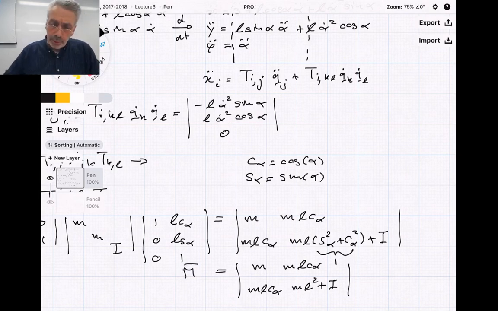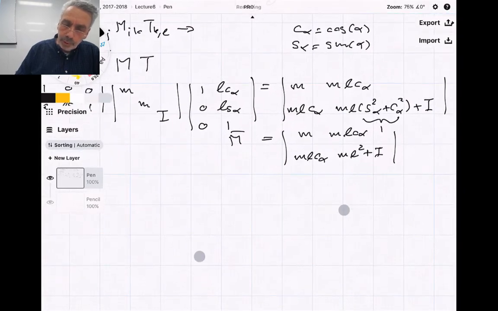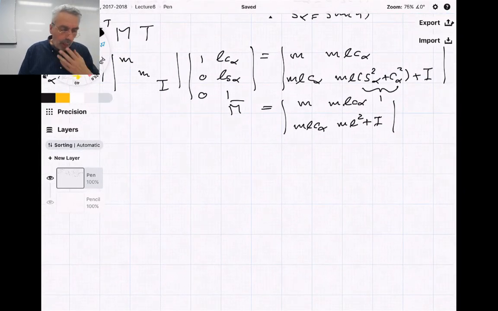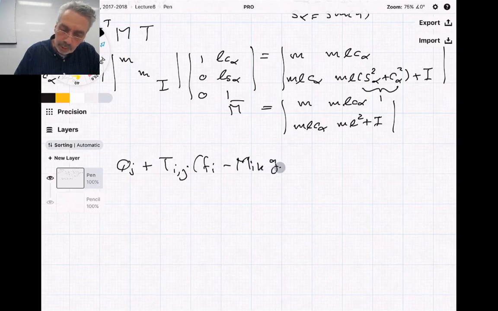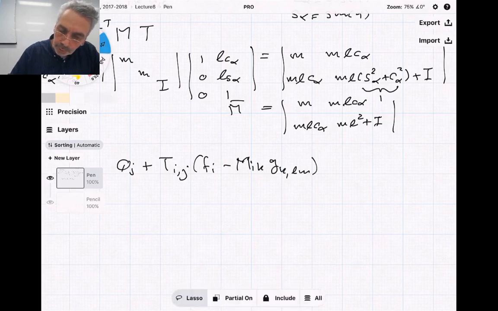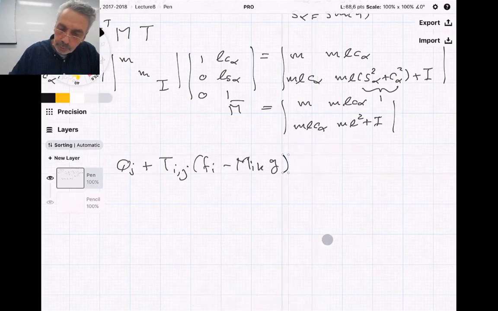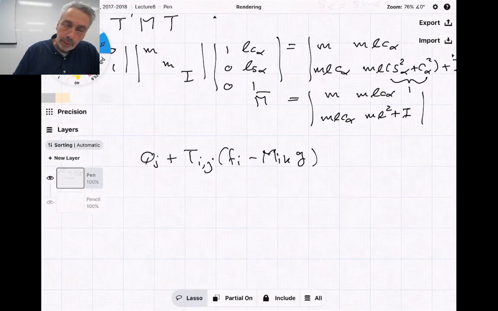So we now have the mass matrix. Then on the right hand side we have to generate some stuff. What was the right hand side? Do we remember? Yeah, we had those QJs. Well, they are obvious. And then plus our TIJs times our FI minus my FMIK GK, no, not LM, GK. Convective terms. Okay, these are simple. I'm not going to do those. So that's for later. So this times this times this.